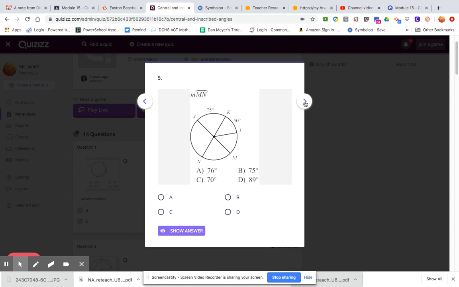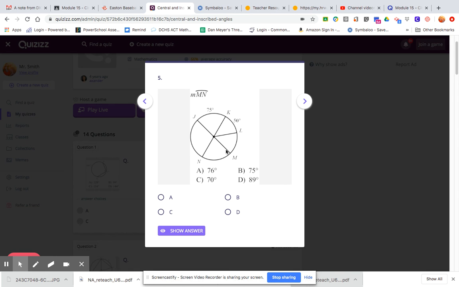All right, another one, a bunch of central angles. Go back to the stuff that you've already learned, and you should learn that central angles are equal to the intercepted arc. So this central angle here that has an arc of 75 means that angle is also 75. So if that arc is 50, that means this angle is also 50. All right, so the question is arc MN.